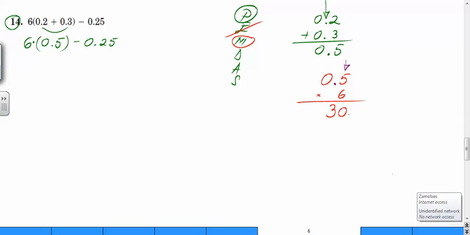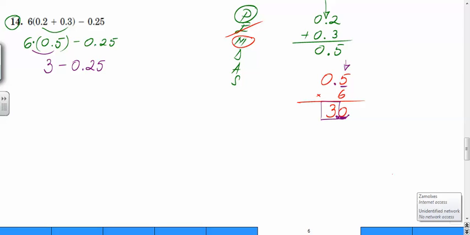Well, you will move your decimal point here on 30. You basically need to have the same number of digits after the decimal point in your answer, right? So because 6 times 5 was 30, I need to have one number after the decimal point, which in this case is 0, and that's why the answer here would be 3, right? So 6 times 0.5 is nothing else but 3. Don't forget, I have to take 0.25 out of this number. Well, how do you perform that?